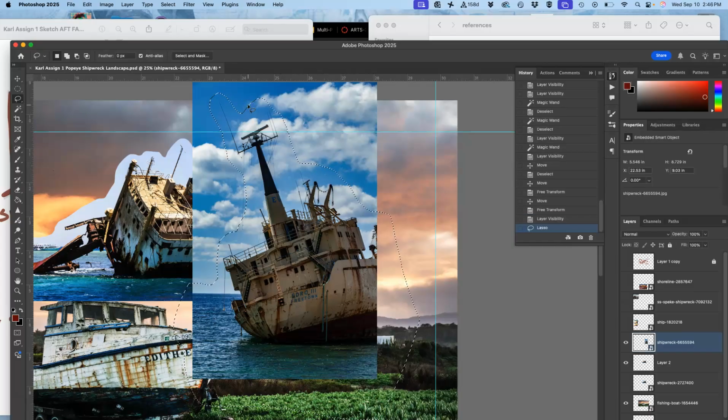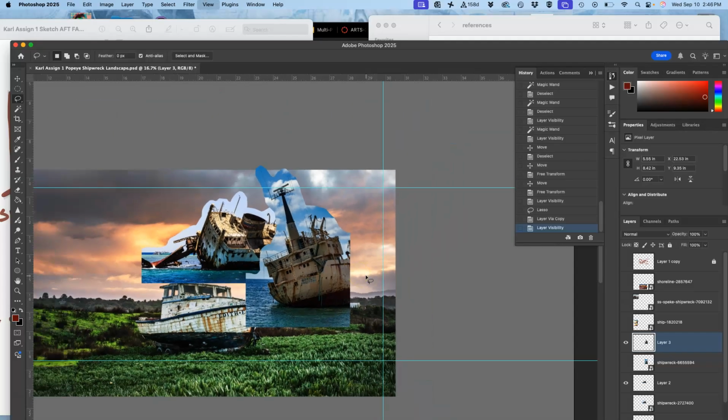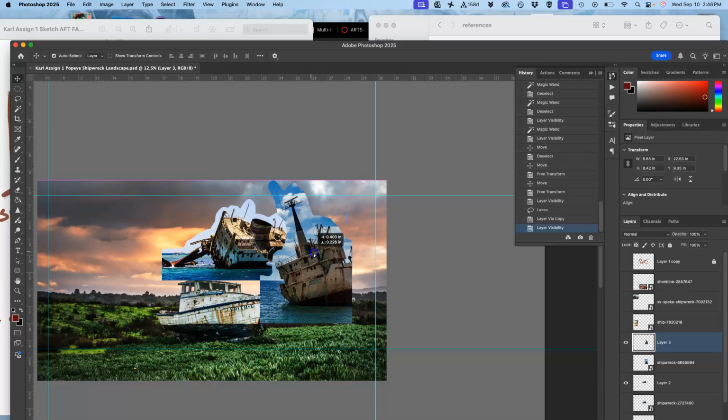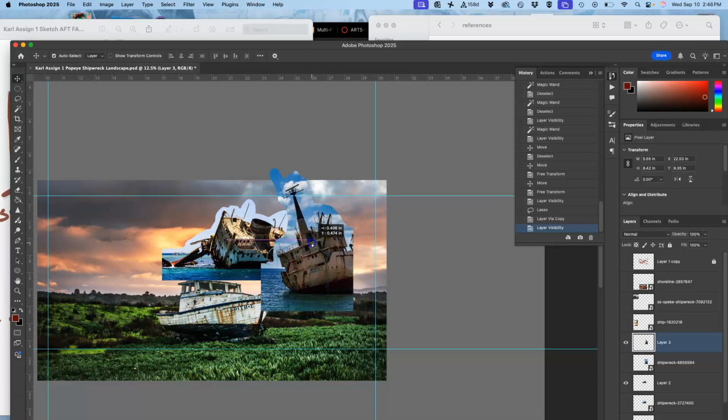Like that. And then how do I rough cut it? Command J. And then turn off the smart object behind. And that rasterized that cutout for me. And even though my sketch might show that it goes there, I might decide, well, no, I do want it about there, because I want them to kind of interfere with each other a little bit. So it looks like there's lots of shipwrecks in this landscape.